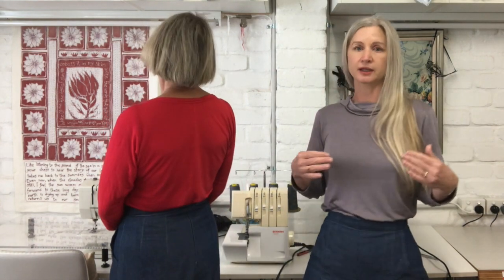And none of that sort of wrinkling that happens in a normal t-shirt. It fits perfectly. Also because it has cup sizes. Yes, so the cup sizes are really important because when we have a larger bust, we're expanding through the front but not necessarily through the back. So if you want something that's going to fit well, then you don't necessarily have a large back as well as having a large front. And these things are important with pattern making.